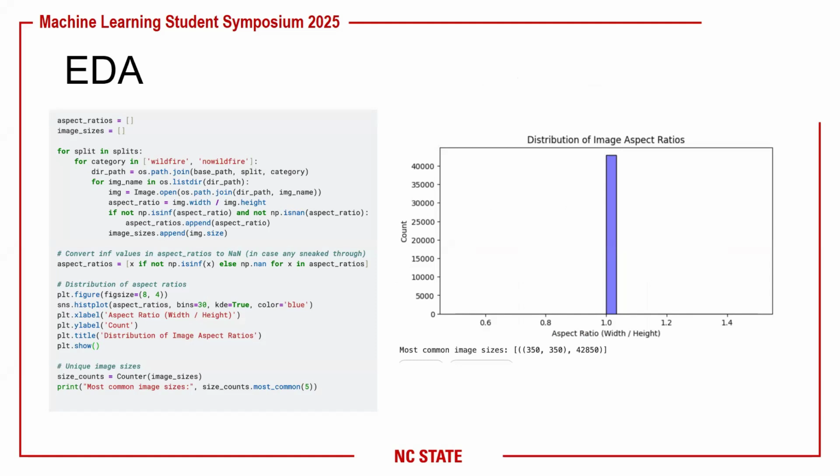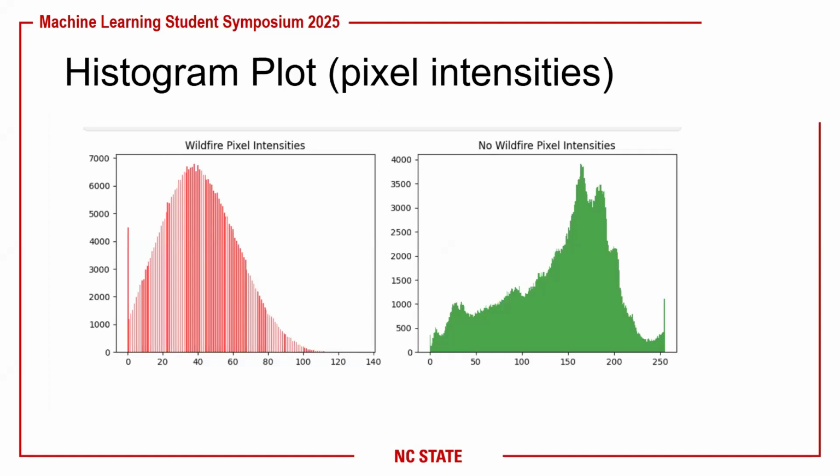We also plotted the aspect ratio for all the images together, and we considered this aspect ratio feature because it's crucial for real-time applications like wildfire detection projects. CNN is also sensitive to image shape, so we resized all of them and performed this analysis as part of EDA. If you observe the histogram plots of all the images using grayscale, you will see a greater variation due to elements like smoke and flame. This variation plays an important role in having more consistency in the performance.